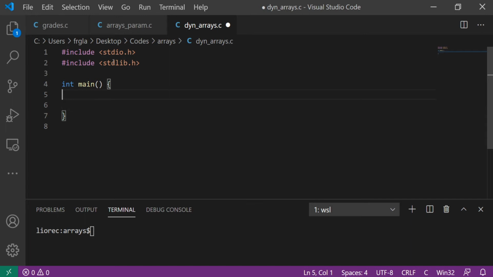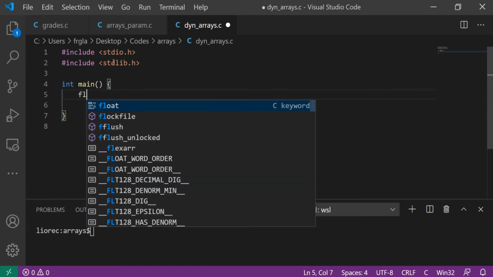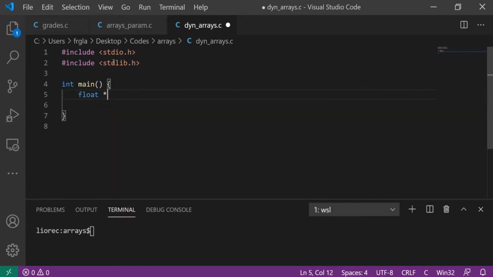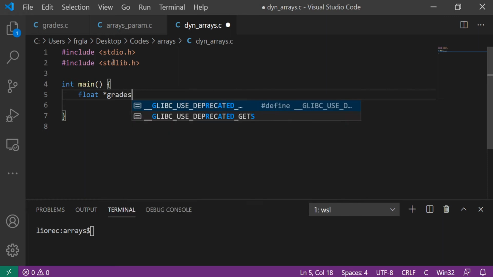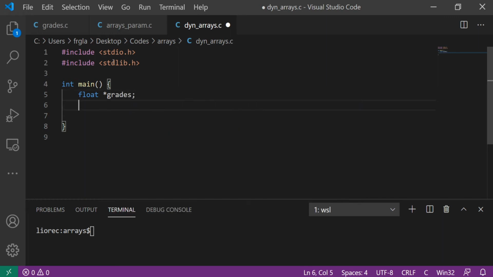And then let's create a float pointer and name that grades. Then for our integers, we will have i, and then size, which we initialize to 3. So let's declare our dynamic array.